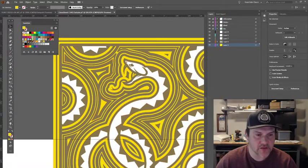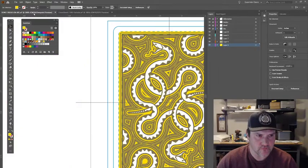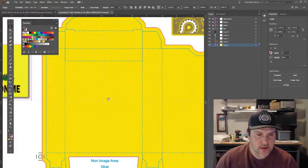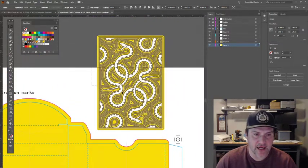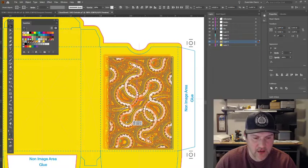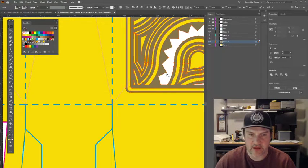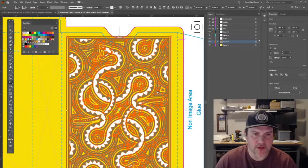All right, 823 should be good. So I'm going to get right into this. I'm going to bring in this flag just as reference. One of the things I'm thinking is, obviously this is the back design, so the back design is going to go right here on the back of the tuck case. I'm just going to get that in place where I want it. I can delete this back part because I don't really need that. So I'm just going to get this sized up in the general location that I want it.